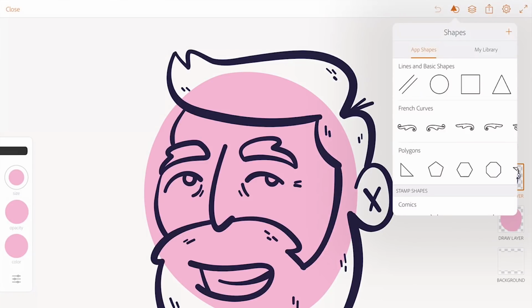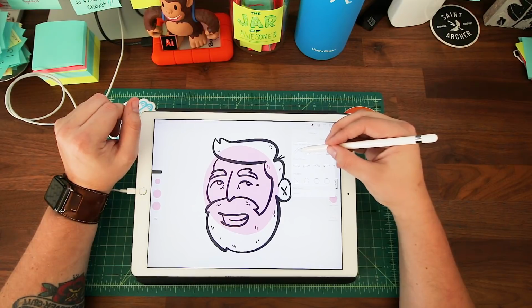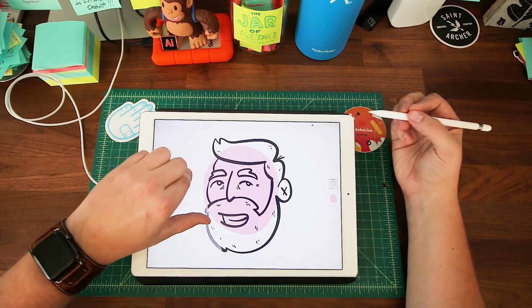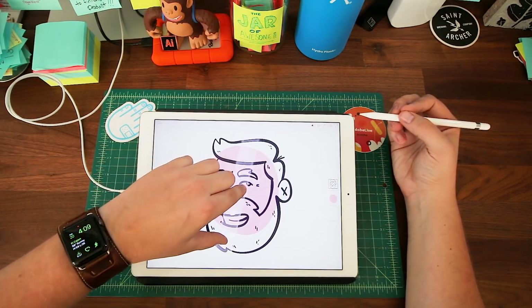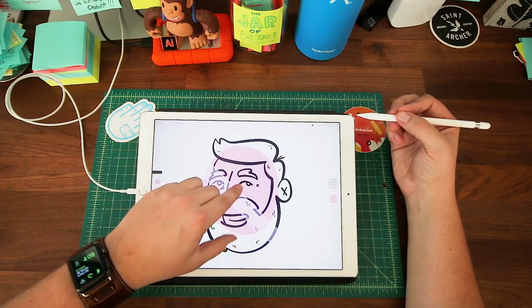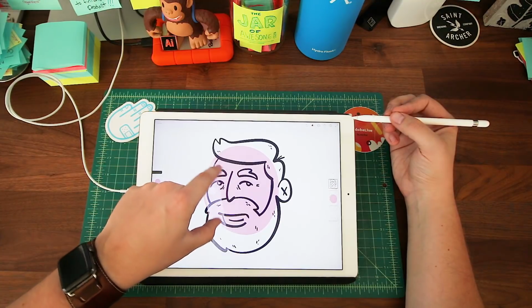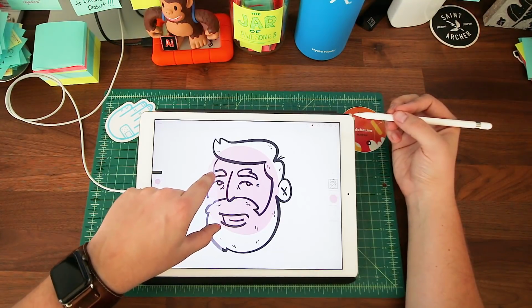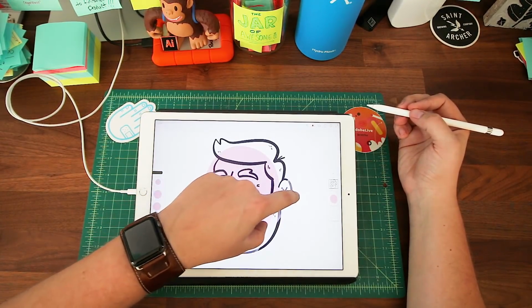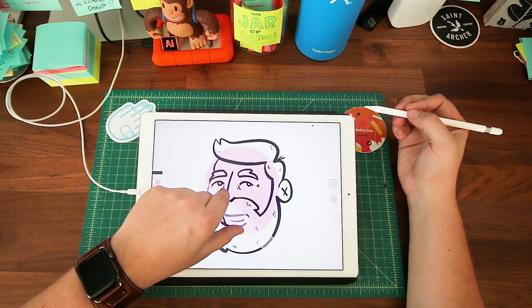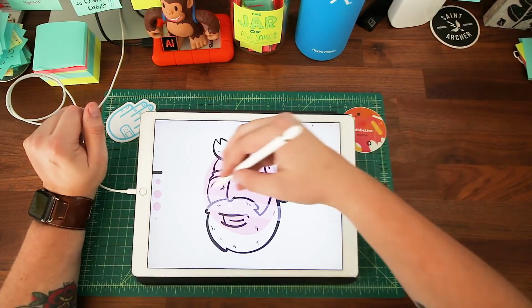But you can click this here and you can get a group of shapes. Now, the ones that I tend to use the most are usually this ruler like shape here, as you guys can see it going across the screen. This is great for whenever you're trying to get those sharp angles and you don't want to attempt it with your hand. Like me, my hand has a little bit of a shake to it, so sometimes I can't get a perfectly straight line, so this comes in real handy here.